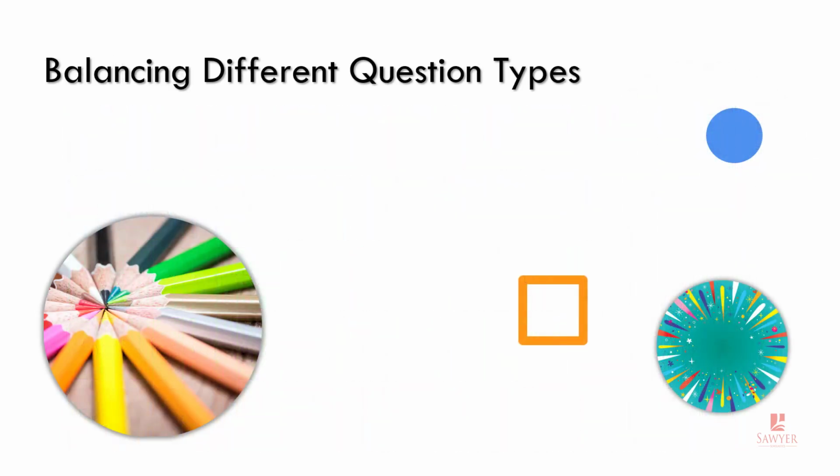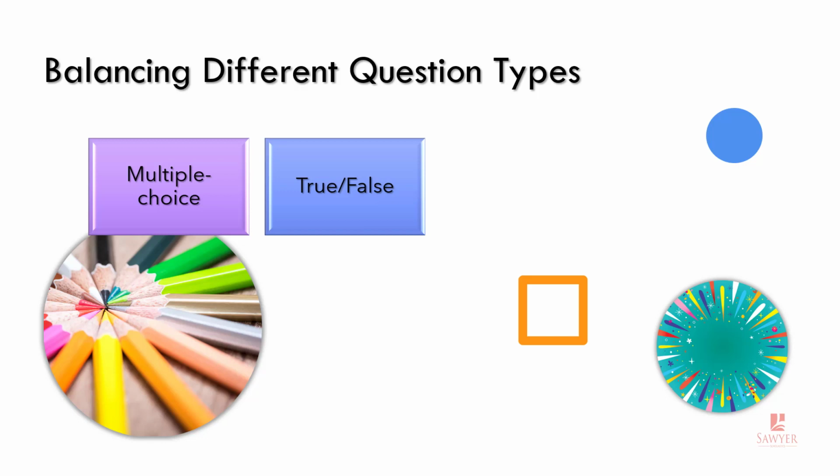Okay. Then, of course, we want to balance our different question types. There are all kinds of question types. Everybody is aware of the multiple choice. We'll talk a little bit more about multiple choice questions in a second. But we have multiple choice. We have true false. I'm not a fan of true false. True false should only be used in very specific things. Maybe social studies would be a good one if they have to memorize dates and events, and they're expecting that type of thing.